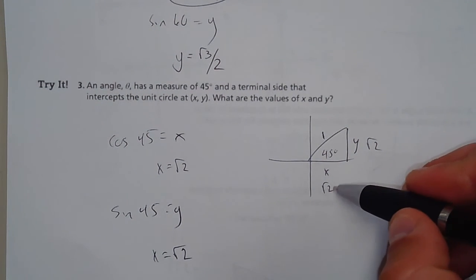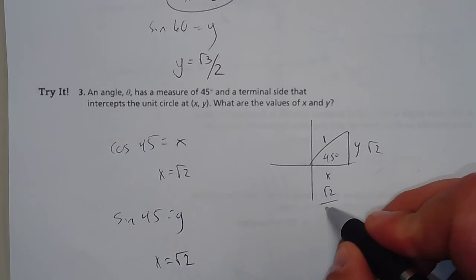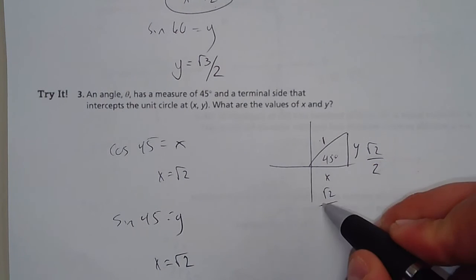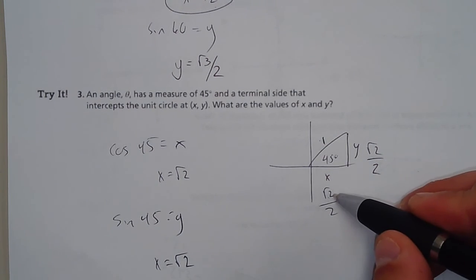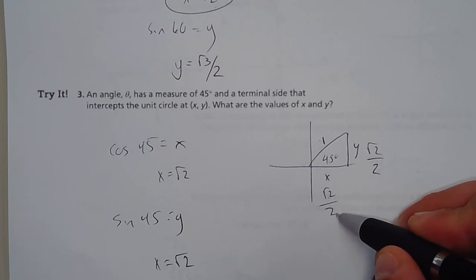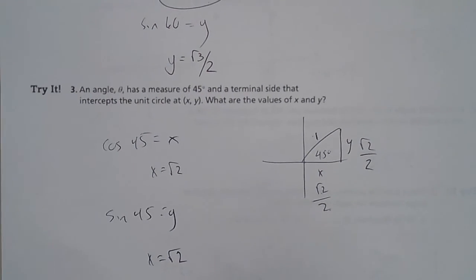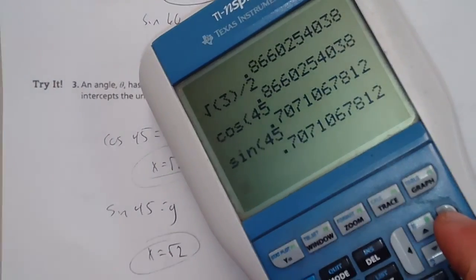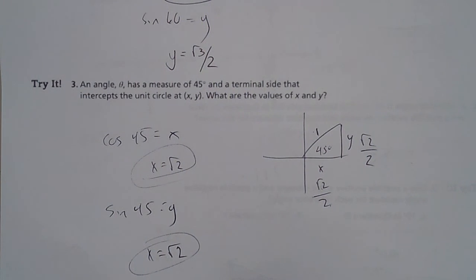Because remember, it's root 2 over 2, my bad. Misspoke there. Because we take half of this value, or think of it as, what would you get if you took root 2 and multiplied it by root 2? You have to divide it by 2 to get to there. So you can get the radical values. You can also get the decimal values. That's the real key here to starting with the unit circle.